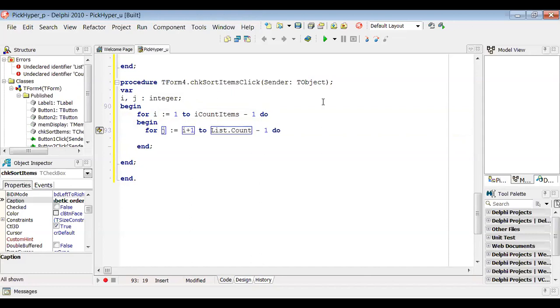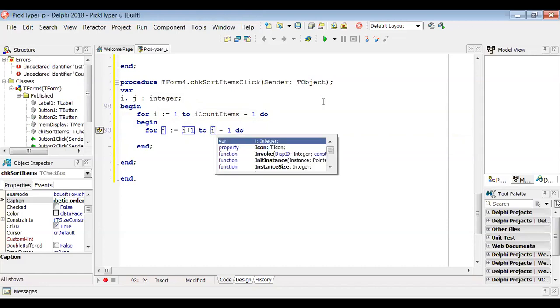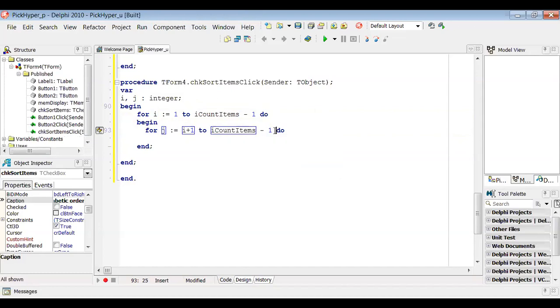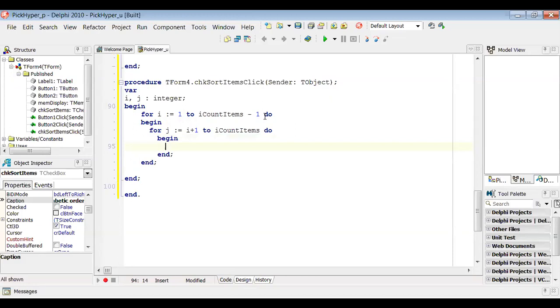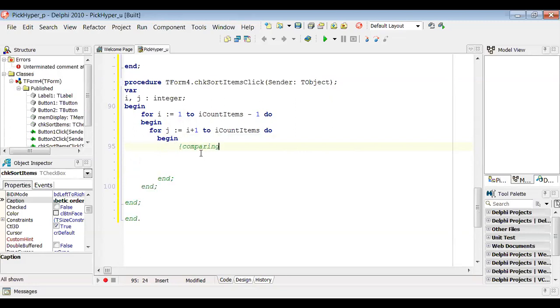That's what enables you to compare 2 values at a time, because that's what we are essentially testing. This is going to be I count items, and this is going to go to the size of the array. So the 1 is -1, and the 1 is the size of the array. So again, hopefully you understood that. Let's do our comparing. I'm just going to put that as a comment over here, comparing.